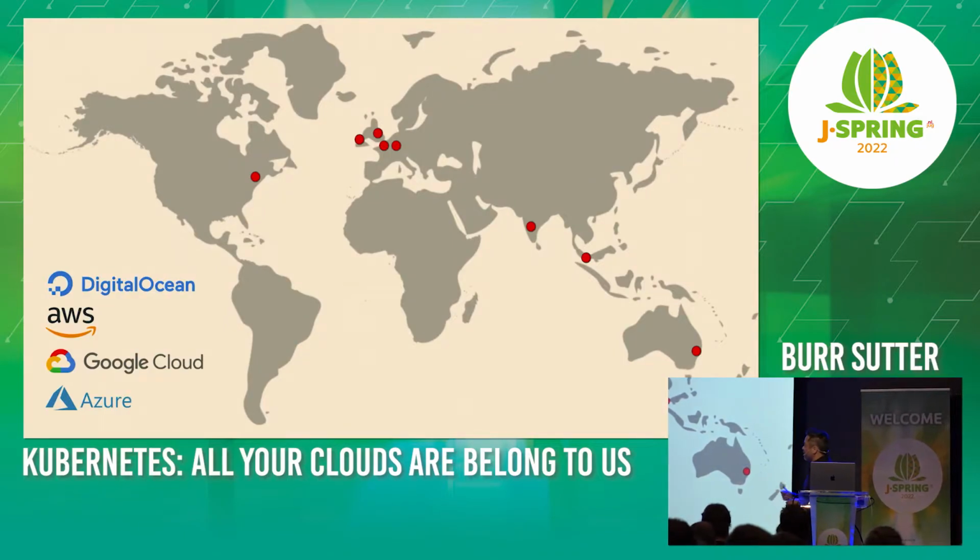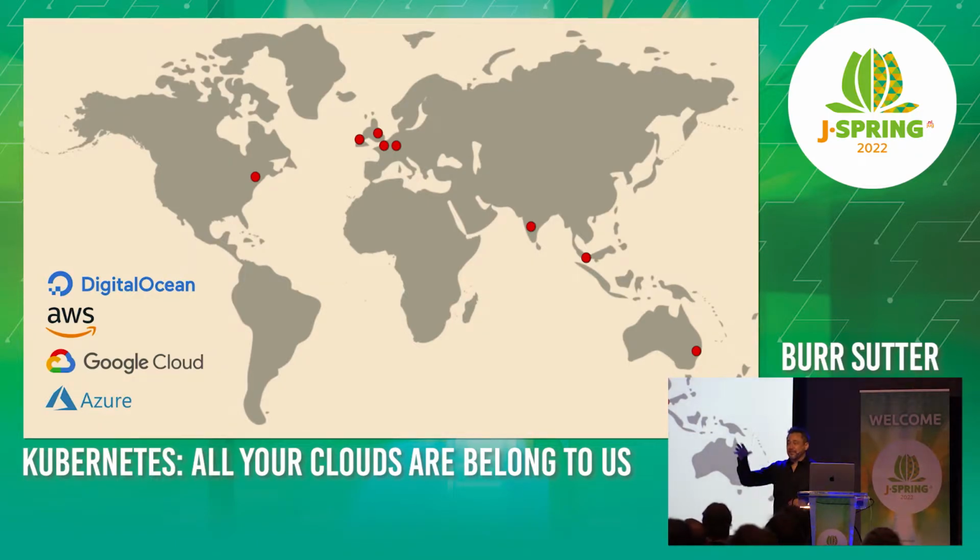So again, 4 different clouds. You can see I actually have data centers I'm running over in New York, Toronto area. I've got 2 in Ireland, London. I've got Amsterdam and Frankfurt. By the way, my little things here might not be accurately placed. I've got Bangalore, I've got Singapore, and I've got Sydney.